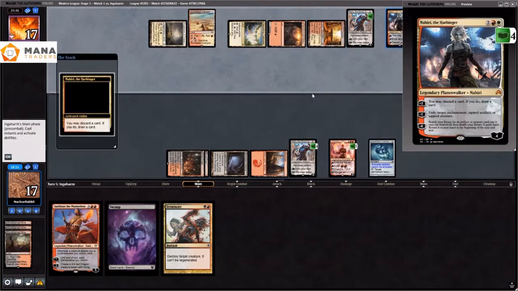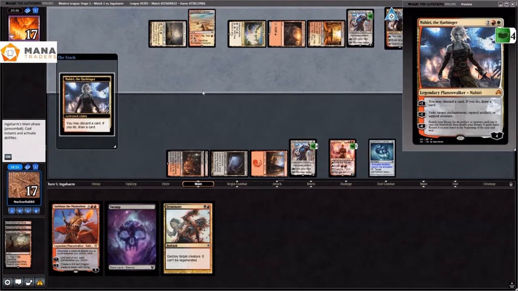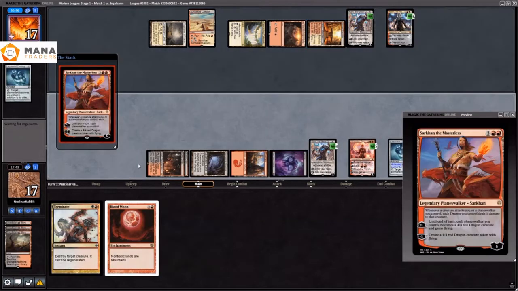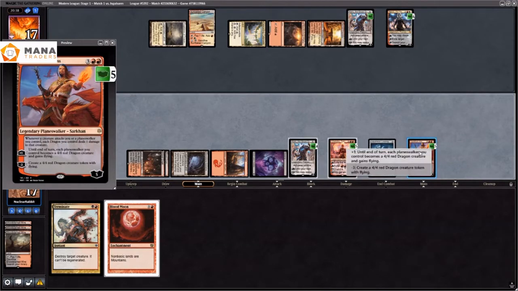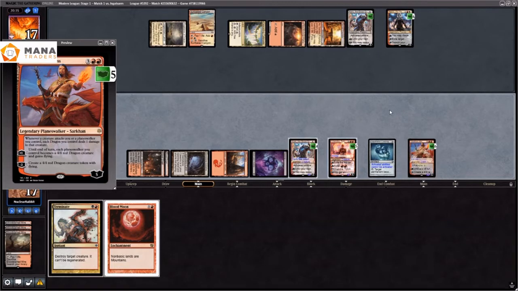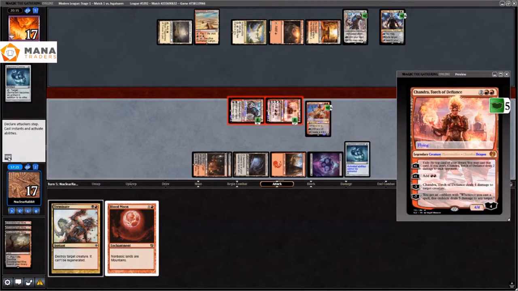And I play the Liquid Metal Coating and promptly realize that Karn is also a Stony Silence, because that's just how things work these days. Then they play a Nahiri, we just play a Sarkhan and we're like, I'm gonna kick their ass. So all our Planeswalkers become 4/4 Flying Dragons. Now they have 1 land so they can't even bolt them.